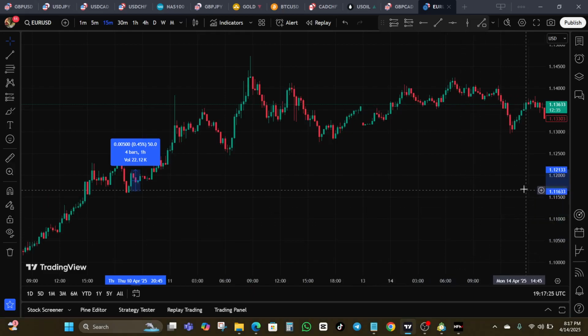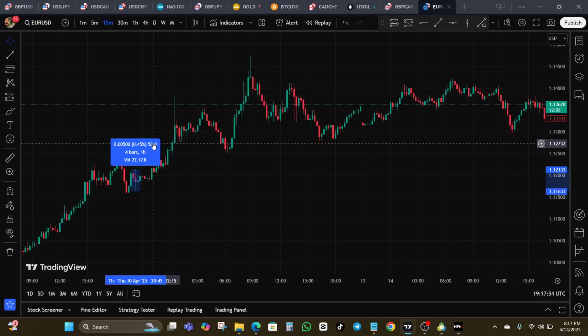Okay, but in this case, remember that our pips are calculated from the fourth decimal place. So you can see from 1.163 to 1.213, we actually had 50 pips.